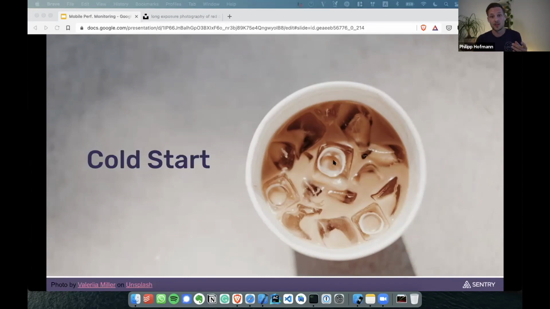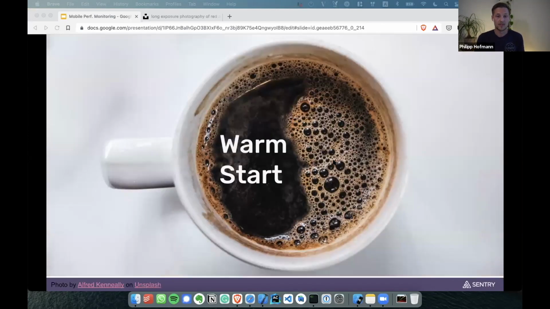For Apple developers, you might usually be used to the term app launch, but as we support many different platforms and on most of the platforms app start is the term, we just go with app start. And now to the warm start. A warm start is when the app launched at least once and it might still be partially in memory. And the operating systems can do some optimizations to speed it up. The exact definitions differ slightly per platform, and you can check our docs to see those differences.